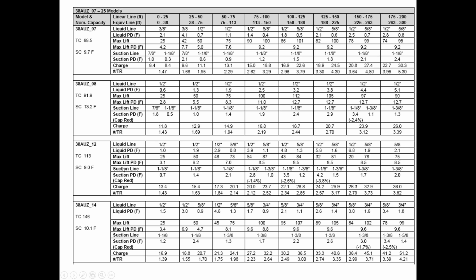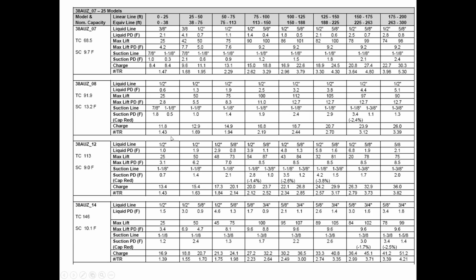Okay. Suction line right here, same thing, 0 to 25 foot, 1.125. 1.125 carries you all the way out to 75 to 100 feet. And at that point, we're at 2.8 degrees equivalent pressure drop, which is starting to be a lot. If you ran this, you probably would come out to anywhere from a 1 to 2% loss of capacity, not much. But he's got it in the chart here where now you can start going to 1 3/8 and get back down to an equivalent 1 degree pressure drop in your suction line. Okay, so that's how that kind of works out there.